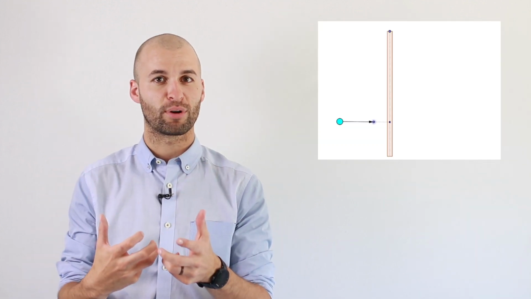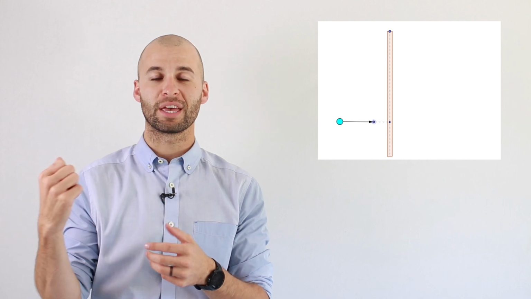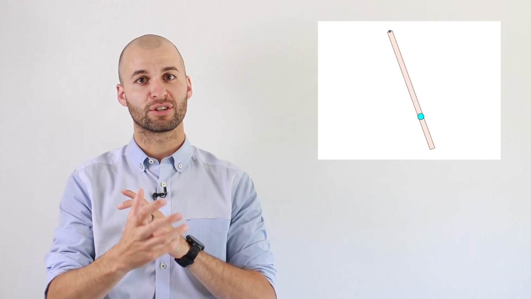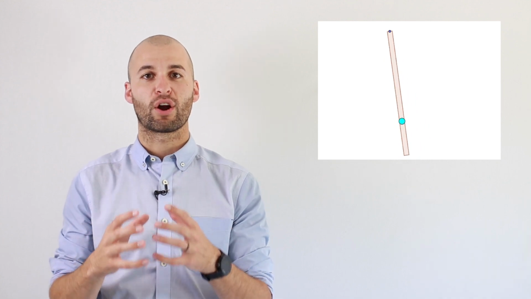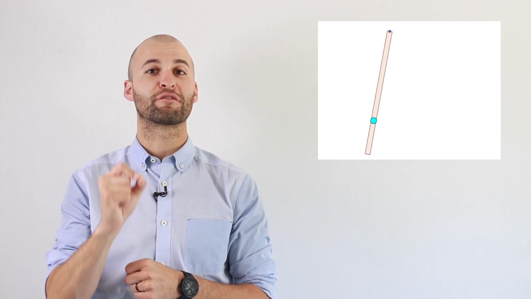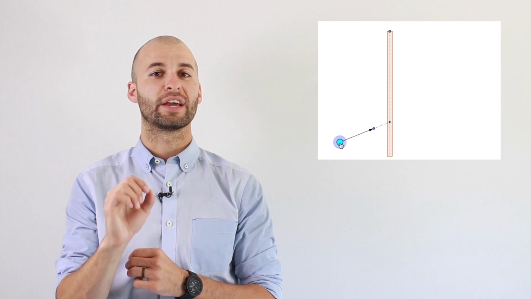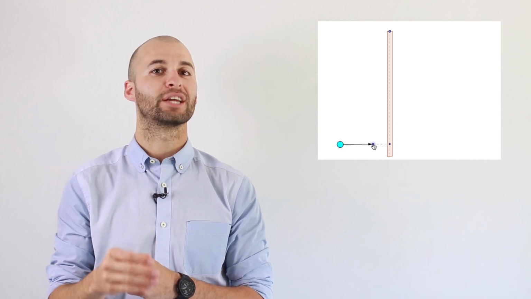Now, what if you have something that is a collision type problem? That is, you have something come in and it hits and it causes a rotation. To start, we're going to look at objects that are fixed in place, that are only free to rotate. They aren't free to rotate and translate.